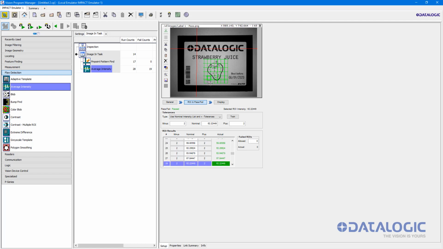So in case there is something dark over here, it will fail. If something bright is over here, it will fail. So let's run it. You can see some will pass, some will fail. In the end, there's also a little tweak you can use. You can say, okay, if only one of those ROIs fails, you still allow the tool to go past. So you can say, okay, at minimum, you should have 5 defect ROIs before the tool will go into the fail mode.